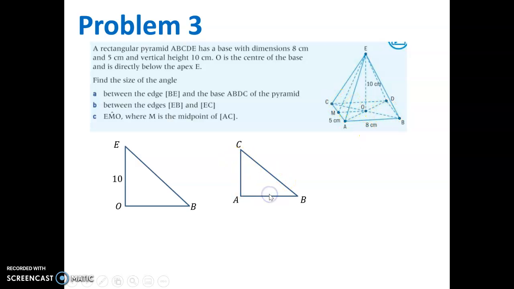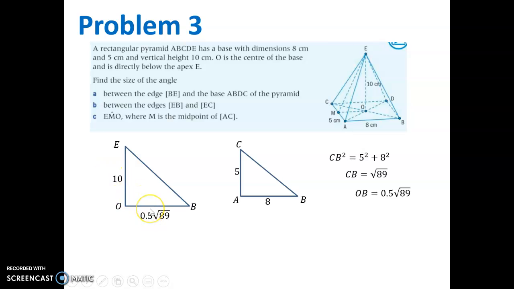Can you do that? Well, first of all, you should notice in CAB, this is 5 and this is 8, because we can see here 5 and 8, and it's a right triangle. Let's find CB. Using the Pythagorean theorem, you can find CB to be root 89. And again, once you have CB, you know OB is half of that. So OB would be half of root 89. So now we know that. That means that is that length here. Okay, in that original triangle we drew, which is this one here, we now know this length.